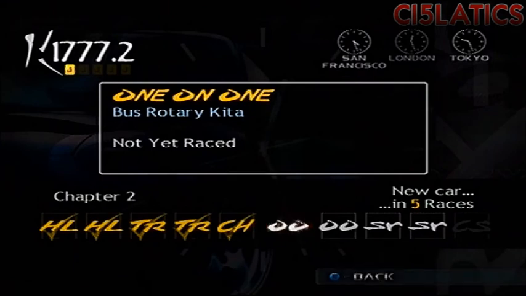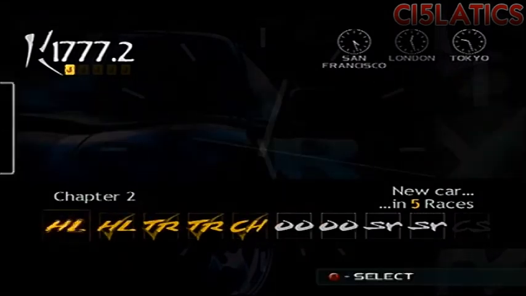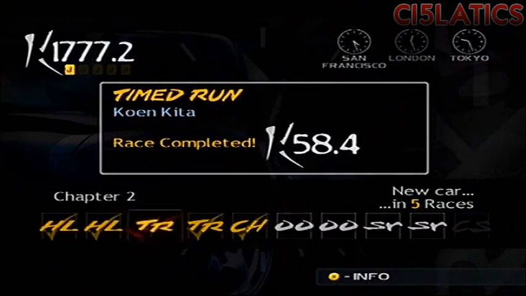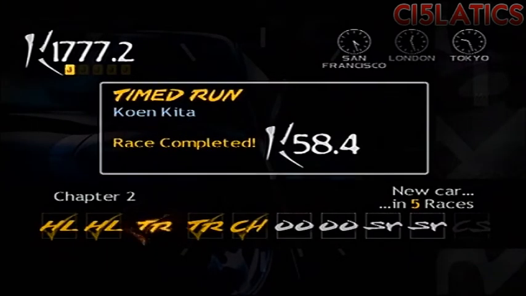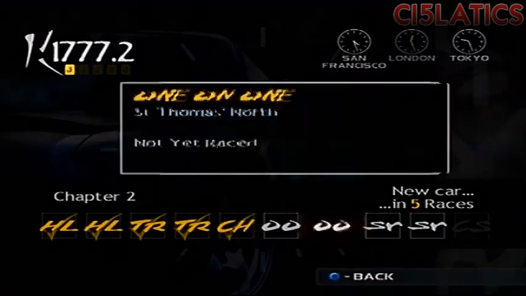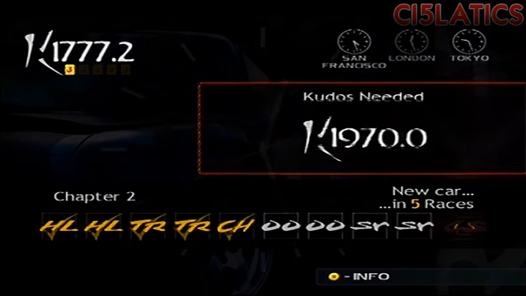Right, 1-on-1. I can race with someone. These are the ones that I've completed so far on this chapter. Hot Lap, which is just like a time trial. Timed Run, where you have to beat a time. That's trying to do the fastest, and this is you have to beat the time. And then there's Challenge. I'm not too sure about the challenge, to be honest with you. 1-on-1, that's basically one race. Street race, of course, it's a bunch of people.